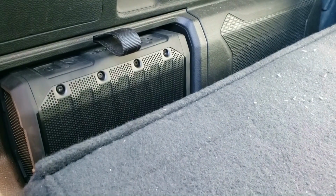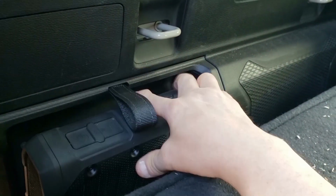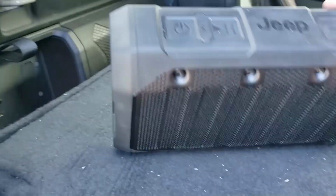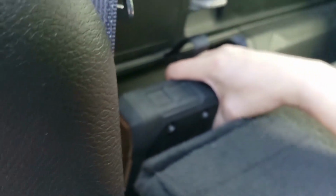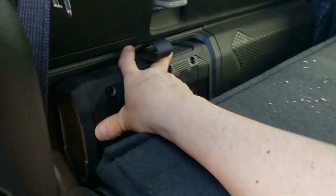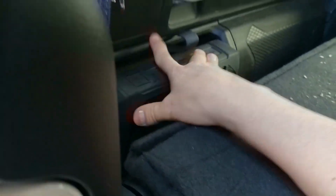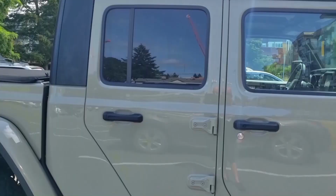And then behind the seat, I have the Bluetooth speaker. This actually isn't the one that came with the Gladiator. That one was defective. I had to take that one back and get a new one sent into the dealership, but hopefully I will have an opportunity to test that out, and I'll put it in a video and we'll just see how good it does, maybe with some music that won't get copyright infringement. You can see the box back there, it's pretty small for the subwoofer. Anyways, so that's it, that's the Gladiator.